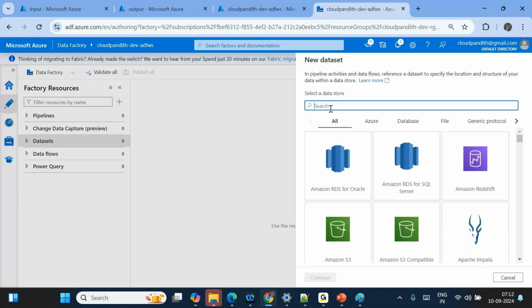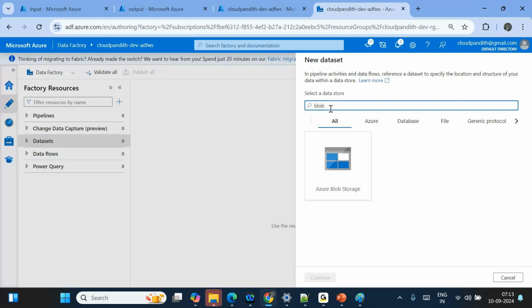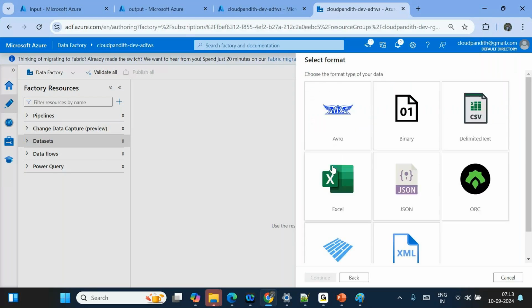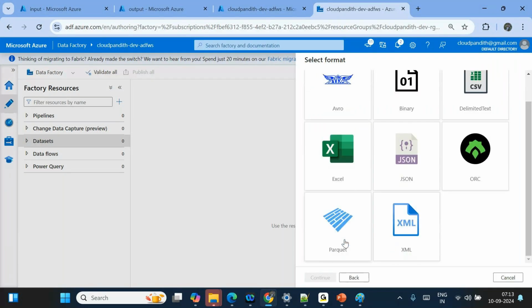So you search for blob and select blob storage. What files do you have? For today I can upload a CSV, Avro, Excel, JSON, ORC, Parquet, XML, any file format I should be able to read. In such cases, if you have to handle any type of files, then you need to go with binary.